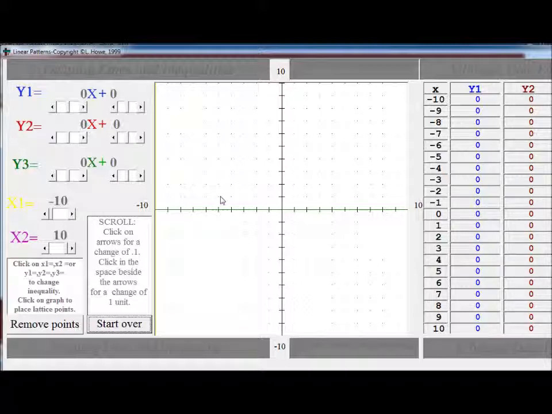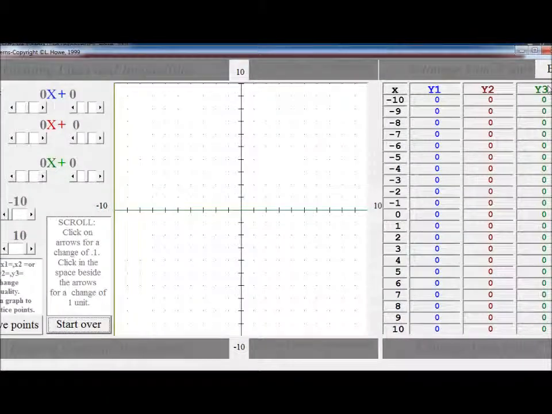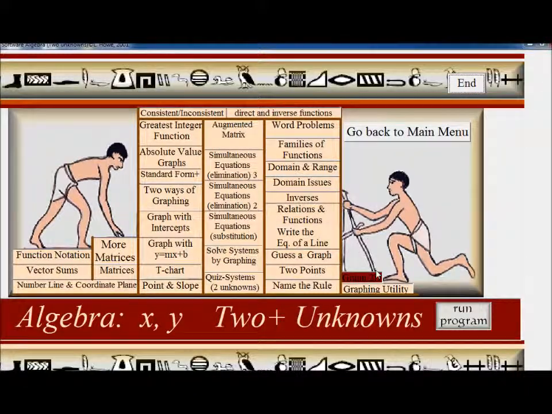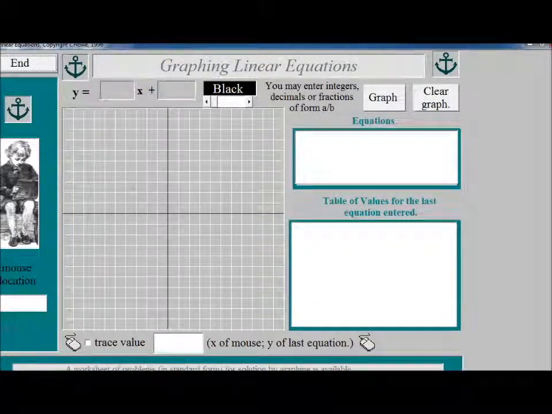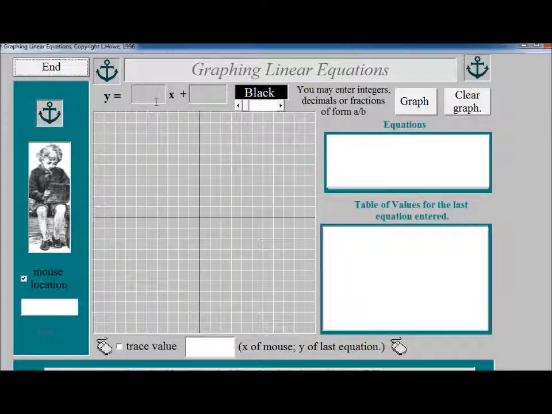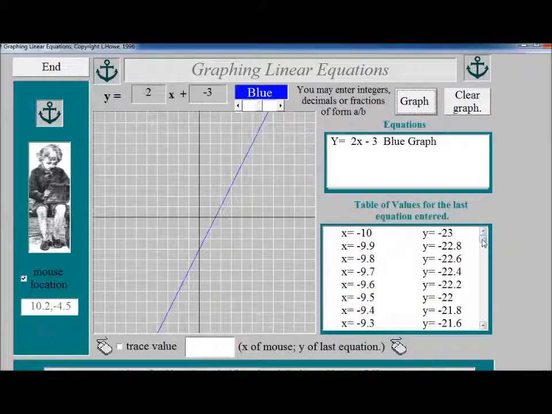I have a second utility. I'll close this one that I wrote many years before this one. And here's a graphing utility, and I didn't know as much about programming then. But here you can actually type in the line that you want, choose the color of the line, and 6, maybe we don't want to go up that high, so say -3 or something, and push graph. And then I give a table on that one.